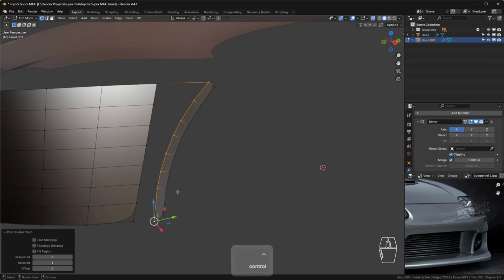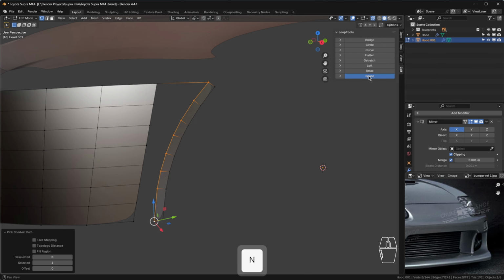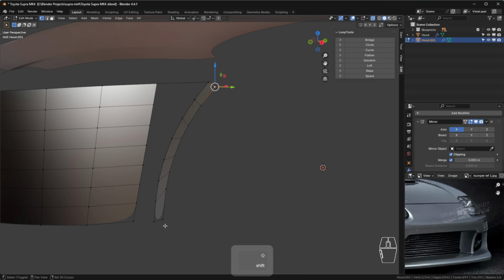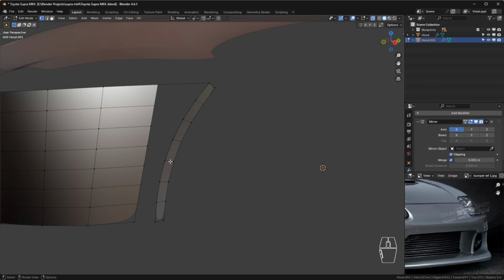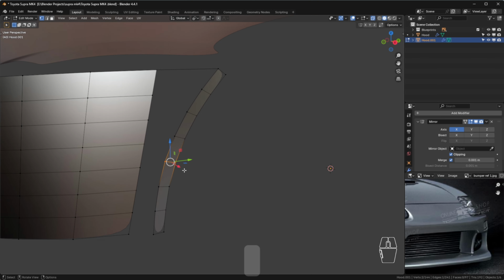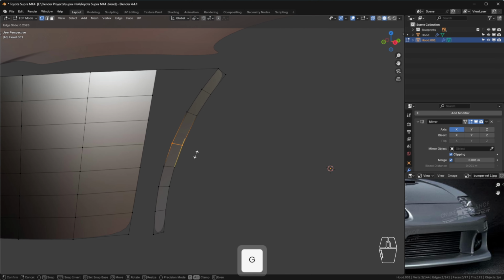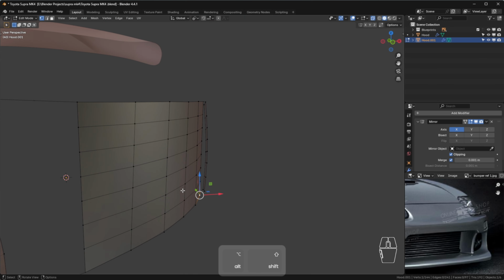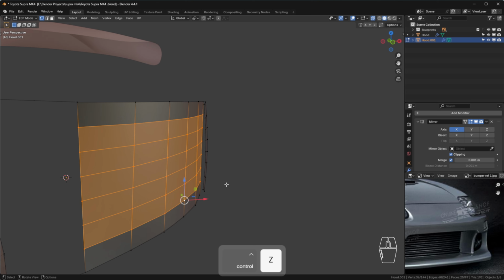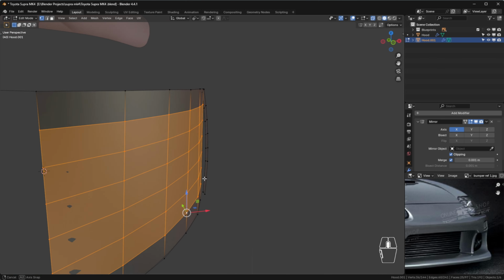Go ahead and space these out like we've done before. Space these out too, like that. And we're going to be connecting this entire thing together. So just make sure all of these are perfectly flowing, and just take those further out.